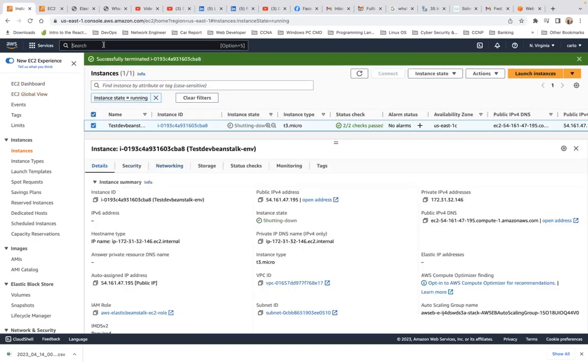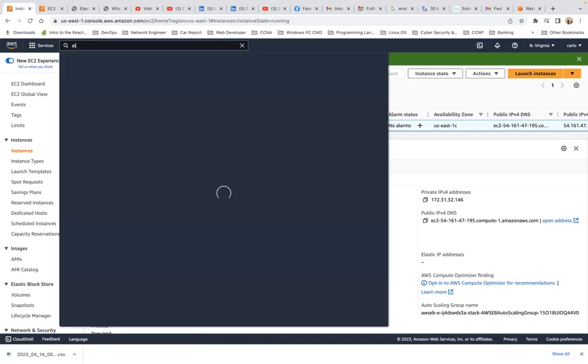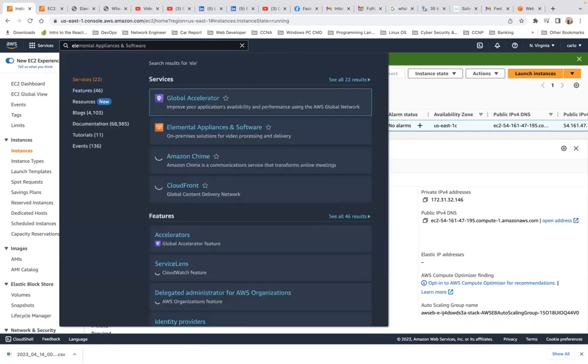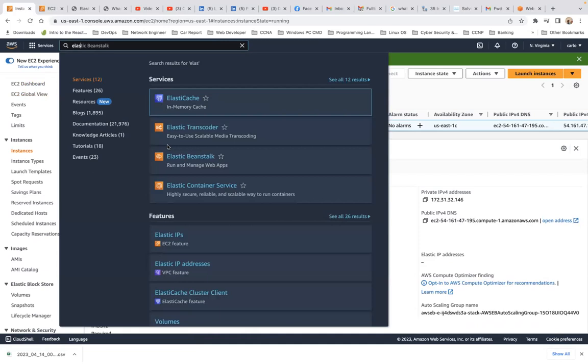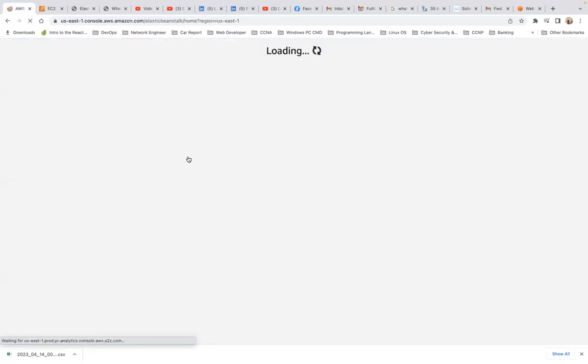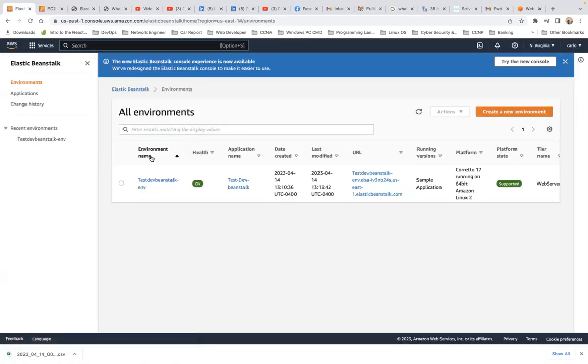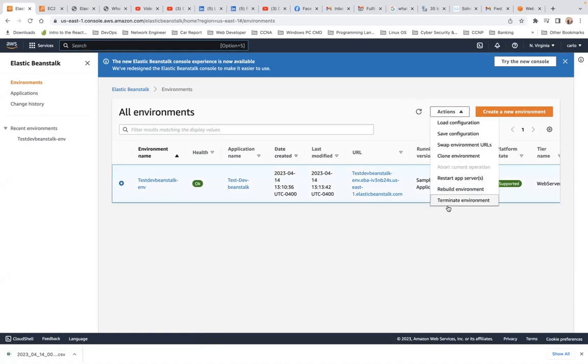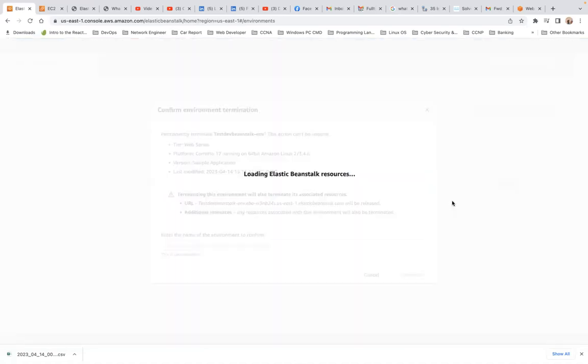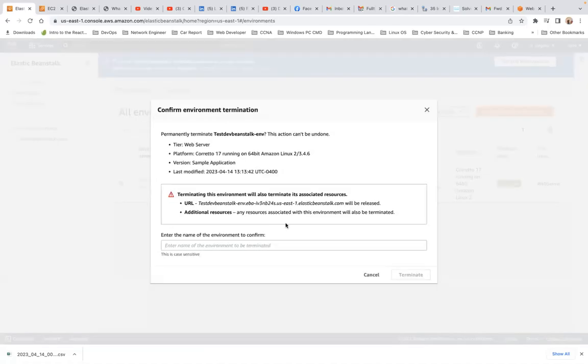Let's switch to Elastic Beanstalk. Let's just click here and erase this. Terminate environment. So this is basically an environment. What's the name? Is that dev or something?